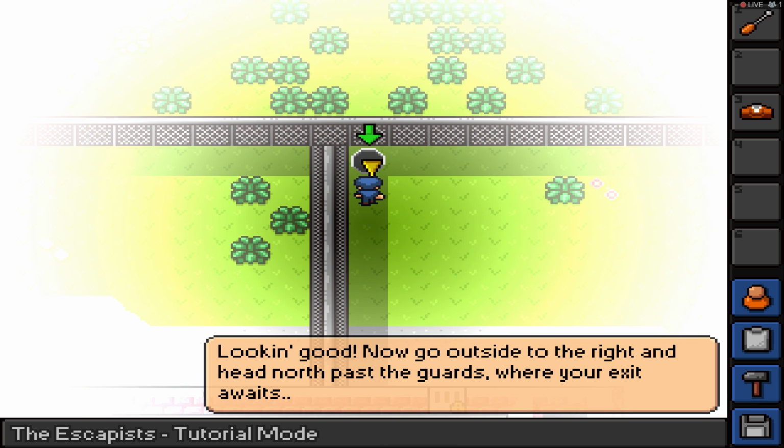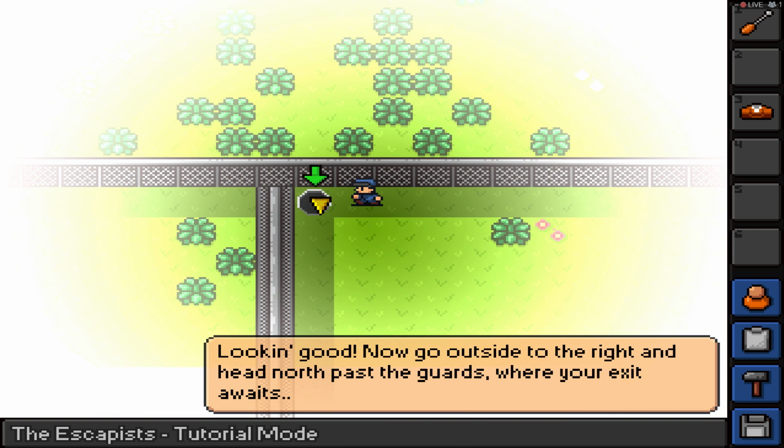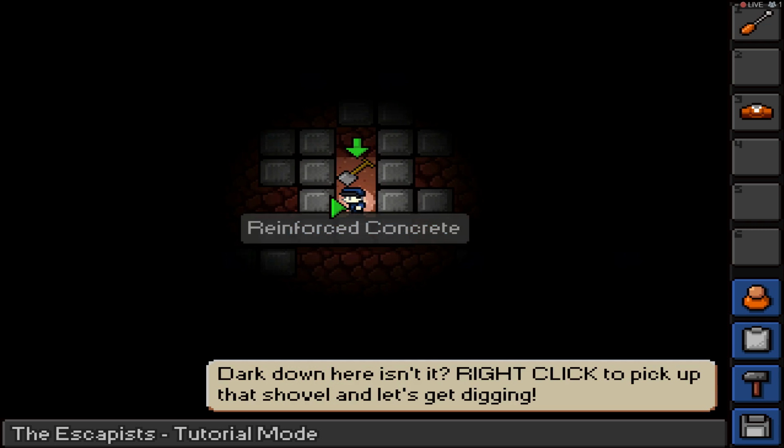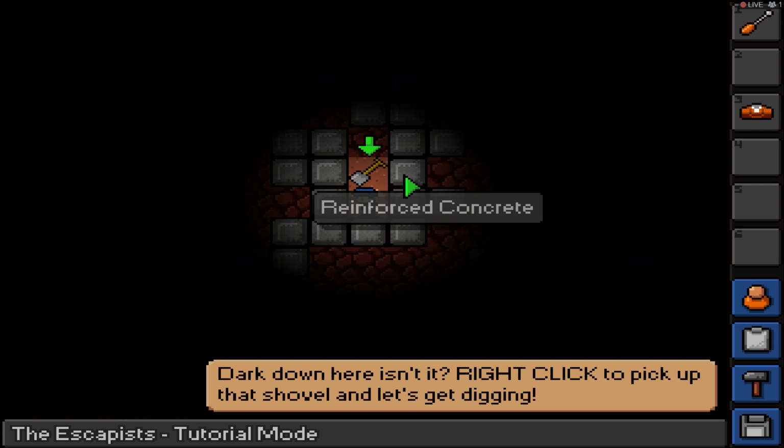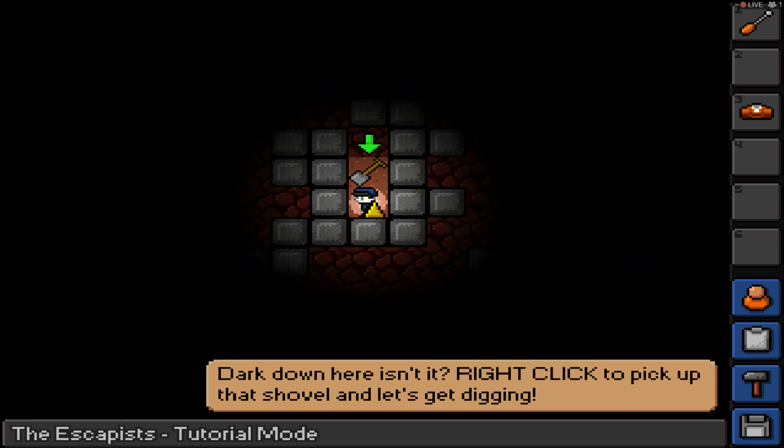Someone made a hole earlier. This tunnel's been dug, so let's climb down and see what's inside. All you need to do is hover over it, same way that you got into the vent, and just click. Here we are underground. You can see that this area here has been dug out. That area there needs to be dug out. And it's all surrounded by reinforced concrete. You cannot dig through reinforced concrete. It will just damage your tools, so don't try.